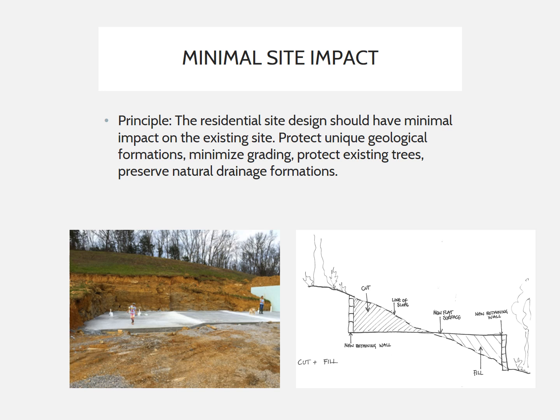So obviously this image on the left is not minimizing site impact. It looks like they're taking a huge chunk out of the side of that hill to level a house pad. So when possible and you need to do grading, you always want to try and do cut and fill. So that's taking part of the earth and then using that soil to fill this lower part, so you have a level area. So cut and fill is always better than just 100% cut or 100% fill.